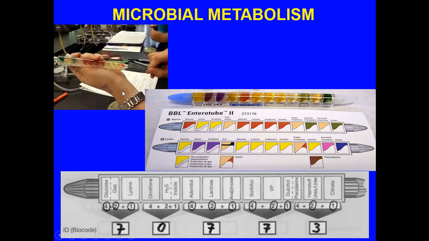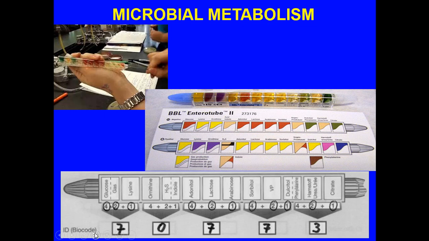This is the enterotube. The difference is you have a tube. Each one of these wells has a particular test for it. Again, the results of the wells will give you a score which provides an ID, the biocode. This one tests for gas and glucose and whether it uses lysine, the amino acid. And so what happens is you go through all of these tests. This one is, do you have production of hydrogen sulfide? You notice over there it might be black, that's hydrogen sulfide positive, etc. You continue to go through all of these. And you notice here that none of them came through positive, so that's a 0. These came through positive, that's a 7. These came through positive, that's a 7, etc. All of these tests combined will give you a numerical code, a biocode as they refer to it.